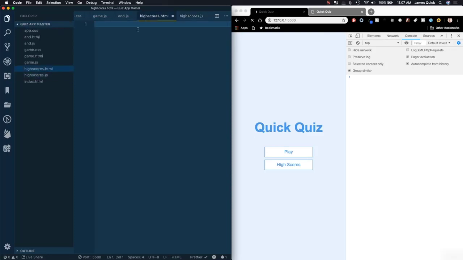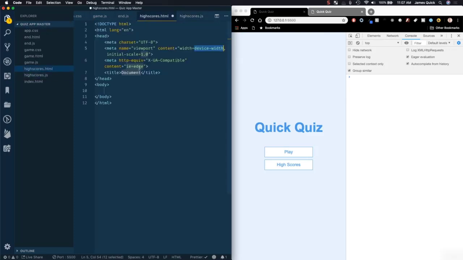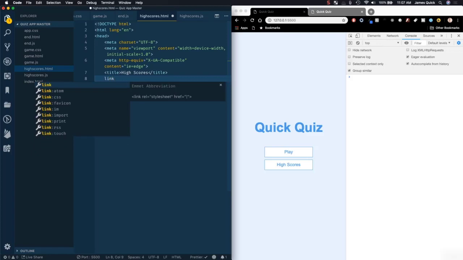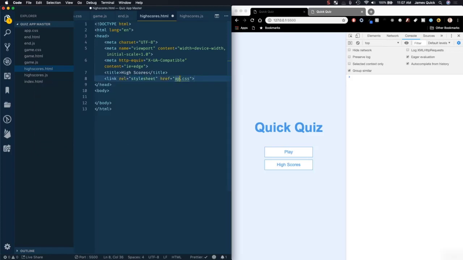All right, so in our HTML, we'll start off with our boilerplate. We'll call this high scores. We will reference the link for our app CSS. We don't need any specific stylings, or actually we do have just a bit, so we'll add another one for high score CSS, and I'll add that file here. All right, so I think we've got just one more thing. Our script, we'll need to include a script to high scores JavaScript.